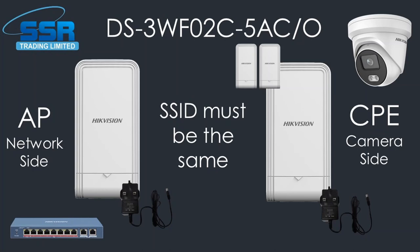We're going to do a simple setup with just one bridge, but you can have multiple bridges all going back to one point, or multiple points with multiple bridges. When you set up a bridge you have two options: each bridge can be set as either an AP or a CPE. The AP goes on your main building on the network side where your NVR and switches are. The CPE side is where you connect your cameras — you can have multiple cameras, limited by bandwidth, which you can check in the spec sheet linked below.